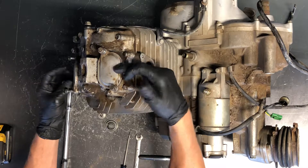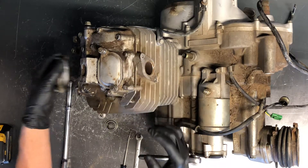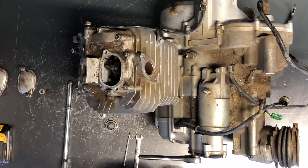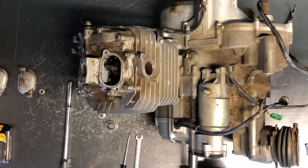We've got our intake side here and our exhaust side here. They're 10mm bolts — we're going to pull both of those. You want to set up feeler gauges, and then we're going to turn this motor, and I'll show you what these windows look like when we get to the end of this video.